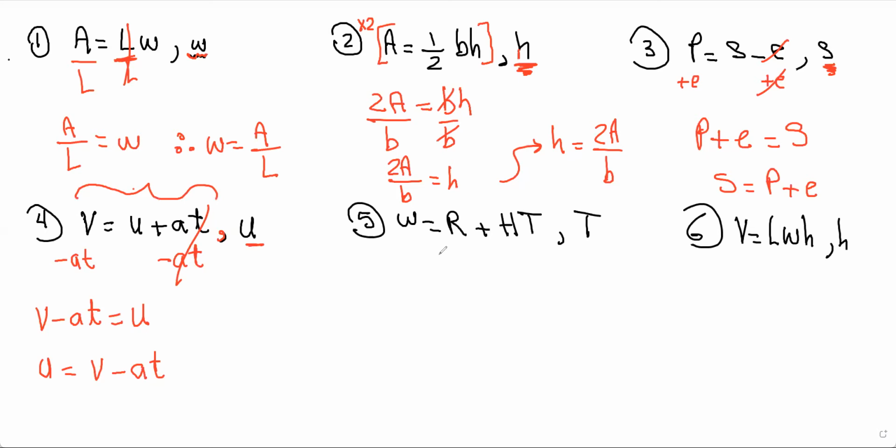Now, this gets a little bit harder. So, Taha, what should I do first here, if you have any clue? You would subtract R from both sides. Definitely, that's the first step that you need to do. So on the right side of the equal sign, I'm going to minus R from here. And also I'm going to minus R from the left side. So this just becomes W minus R equals HT.